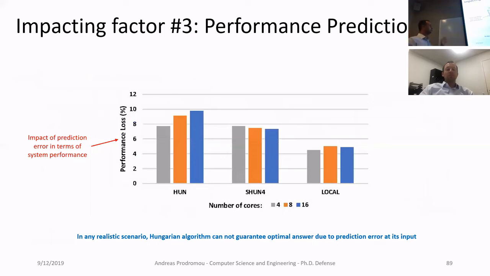The third factor is, even if we run the Hungarian algorithm every time, it can't really guarantee a correct schedule, not because it doesn't work, it's fine, but the input we give it comes from a predictor which will unavoidably have some error. So we're feeding an algorithm with erroneous inputs, and we measured the prediction error to have an impact on system performance up to almost 10% for the Hungarian algorithm on 16 cores. So because of these 3 factors, there may be opportunities to save on some scheduling overhead.